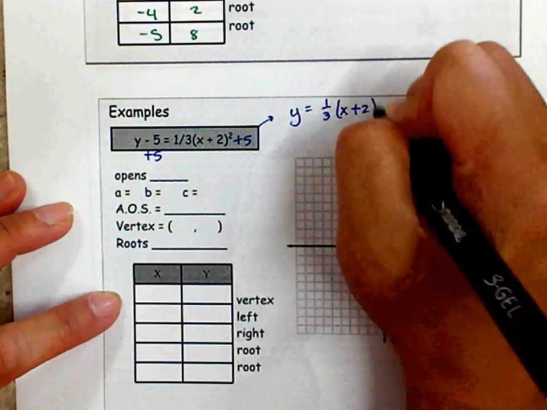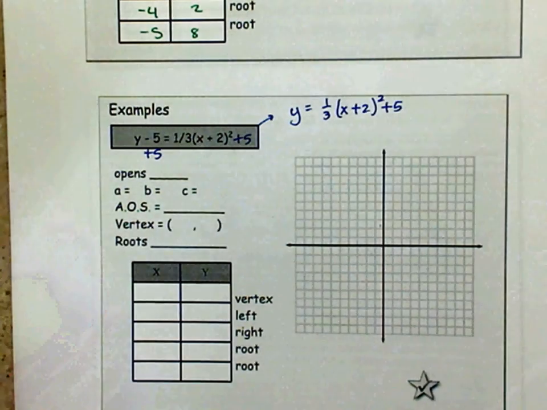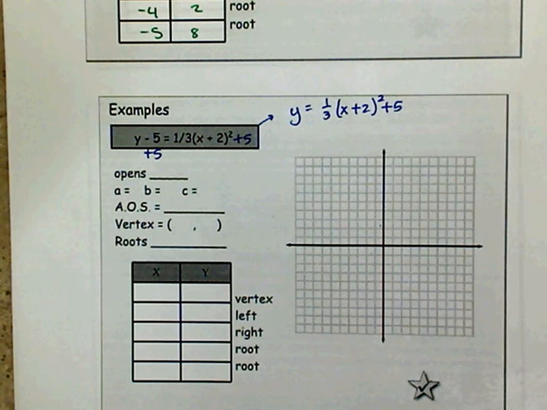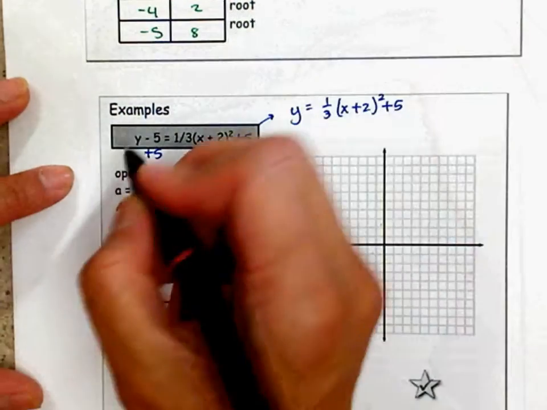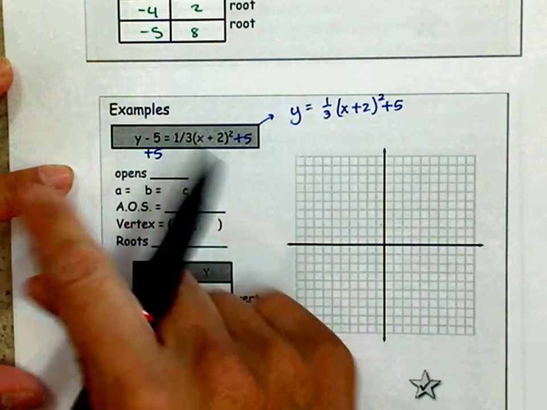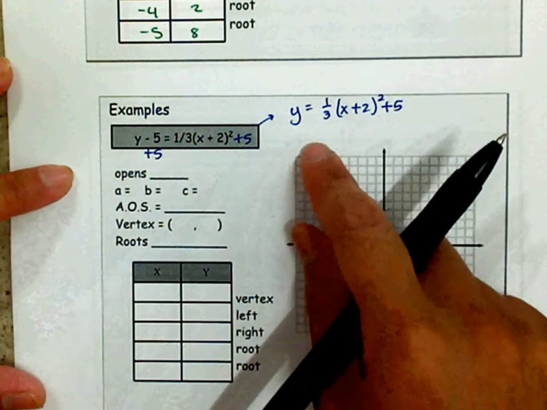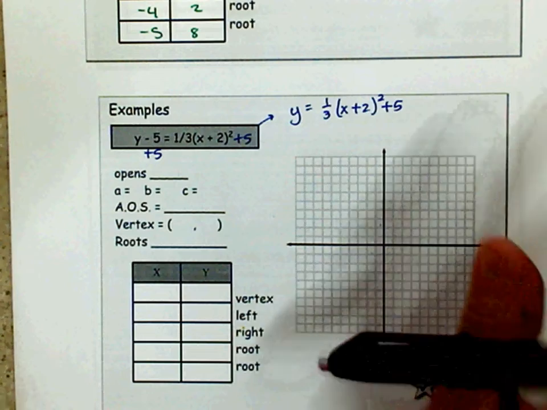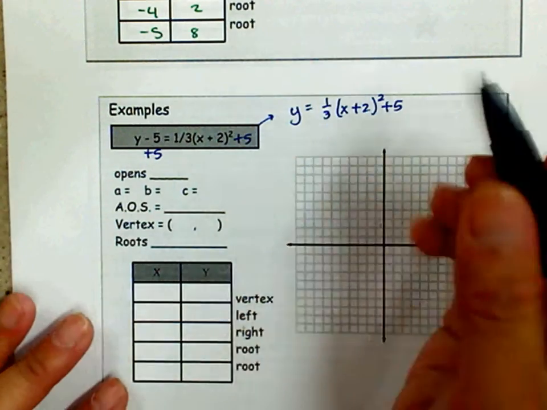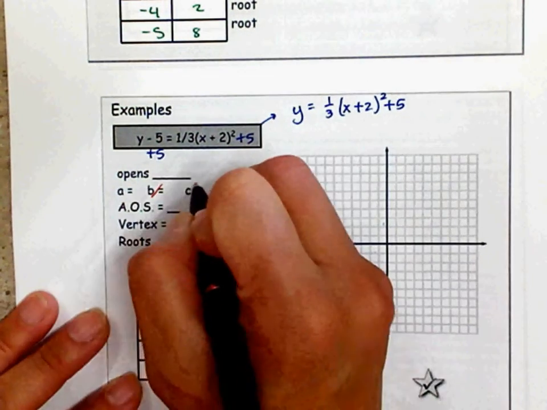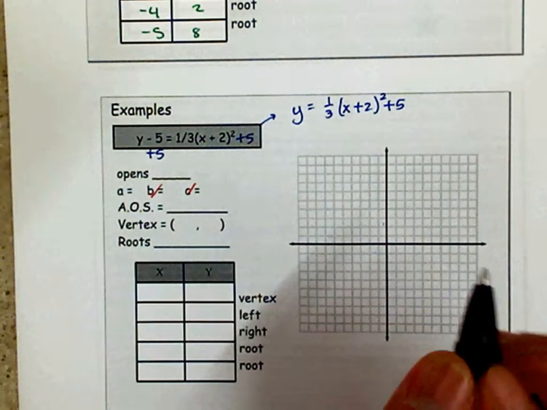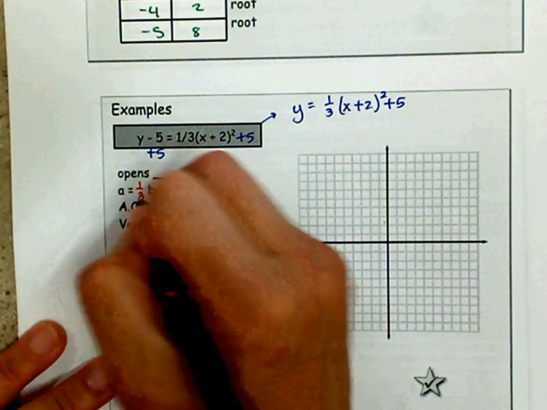All right. Let's take a look. There's not really A, B, or C in vertex form. I could show you how to do it, but when it's in vertex form, all you need to do is write the A. Don't worry about the B and the C. We'll get to that later. This is 1/3. Since it's positive, it's going to open up.